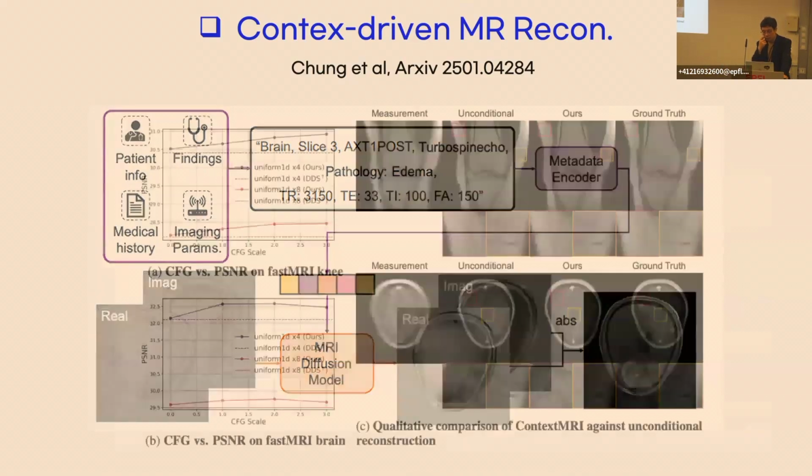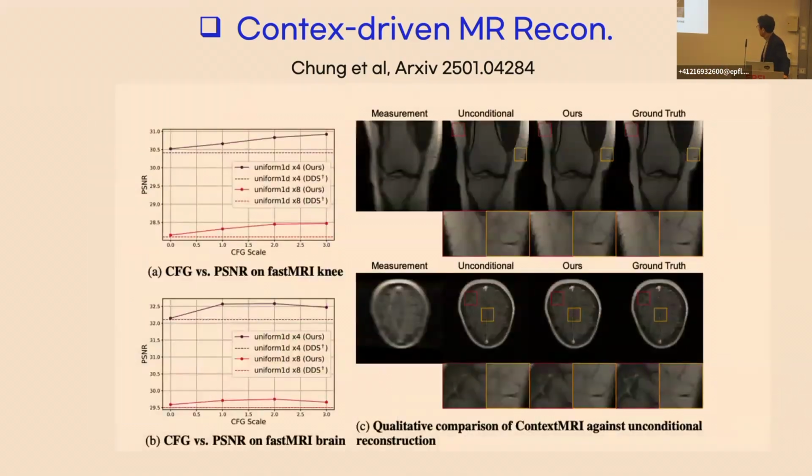And this is some of the results here, but we may not see too much difference. I think I should have displayed uncertainty maps in these cases as well. But anyway, the take-home message is that, quantitatively and qualitatively, this kind of text guidance is actually helpful for real imaging problems as well.